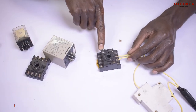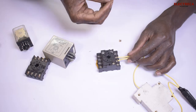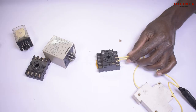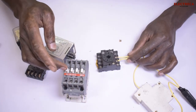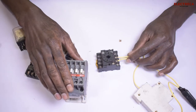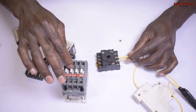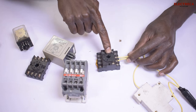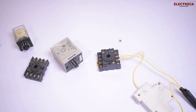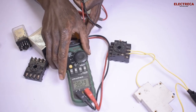Now that it's connected, you can command the relay to do what you want. For example, in a changeover switch you have a timer and a contactor. If that contactor is 150 amps and the timer is only rated at 10 amps or less, that timer cannot supply the contactor directly — you use a relay. The relay supplies the contactor and the timer supplies the relay. That's how the chain goes.